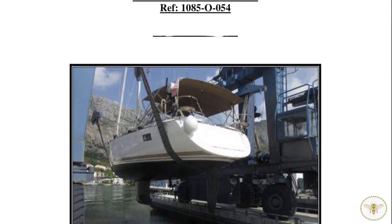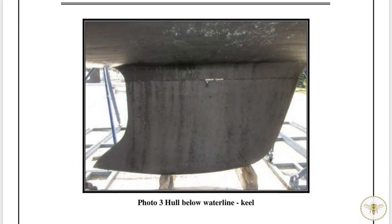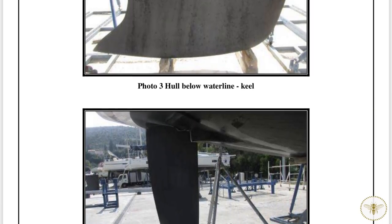Next item is logistics and timing. I strongly recommend that you don't buy a used sailboat sight unseen. If you do not want to travel to the boat, a common approach is to hire a marine surveyor to inspect the boat and provide a report. I believe in a professional marine survey and you should absolutely do it, but at this stage it is premature. You have to see, smell, hear, and feel the boat and make up your mind before you invest in hiring a surveyor. Therefore, you have to travel there. The best time to go is right after sailing season — in the Med, that is beginning of October.